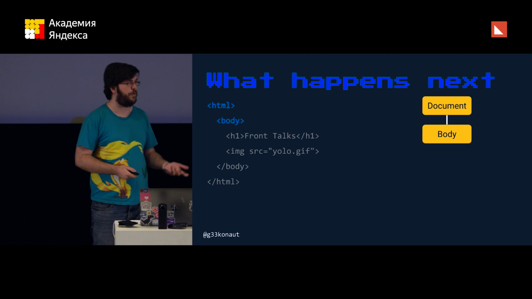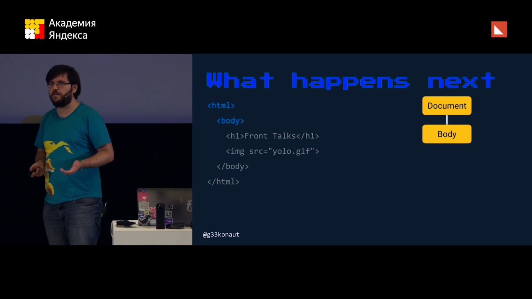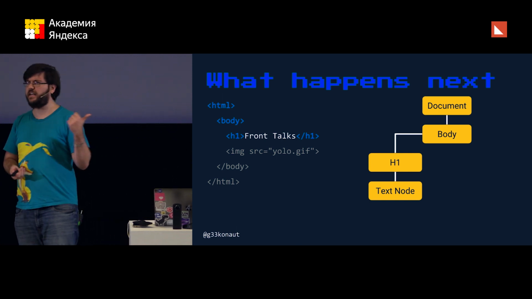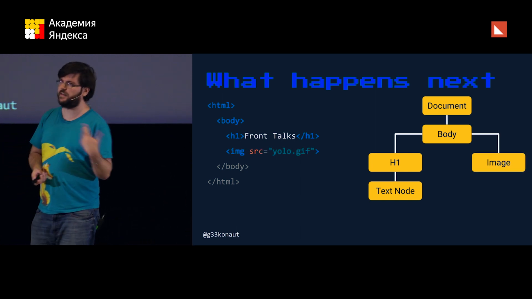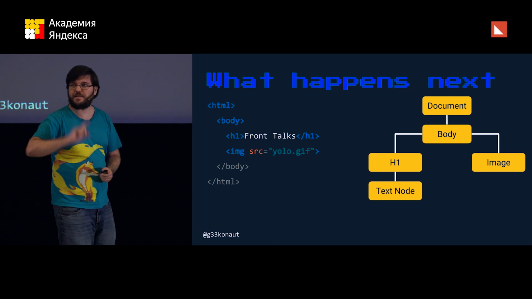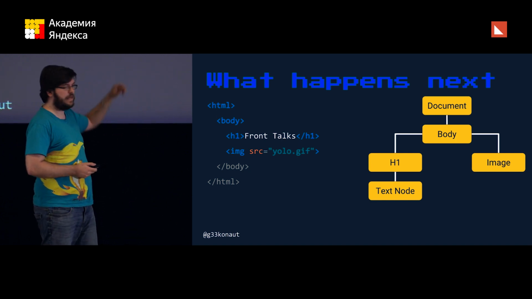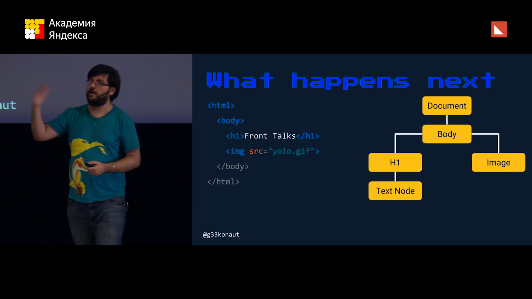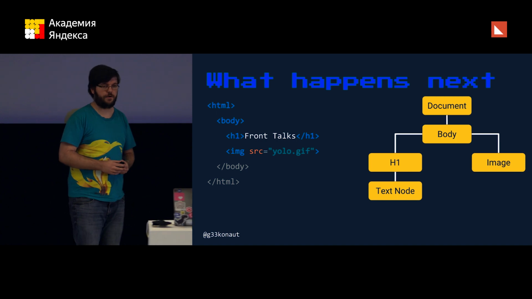And in the document, I have a body, which is good because a document without a body is a bit blank. And then I have this headline here that has some text in it. And then there's this image as well. And voila, we have our DOM tree. At the same time, there's another tree being built. I'm not showing that one, which is basically parsing the CSS information as it comes in to figure out how these things are going to be styled later on.